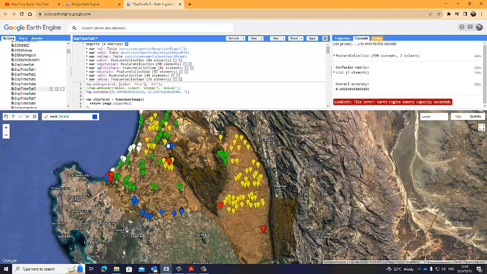Okay, so next video we're going to do the actual classification itself. In this video we just basically presented the idea of classification and creating our features and our ROIs for each of the features. So stay tuned. Next video, we'll do the classification itself and look at the accuracy of our classification.